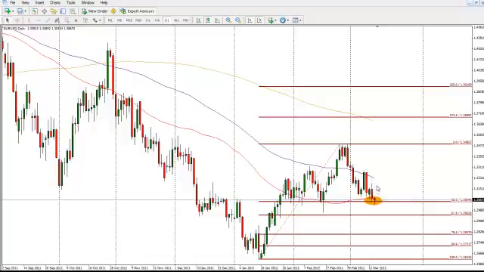Let's say we do get a pop over today or tomorrow, then the first main resistance zone will be this 100-day moving average, which stands at the minute at around 132.40. And if we get a break above that, then it will be that 0.0% level at the 134.85 level. Okay, that's about it really for the EURUSD.